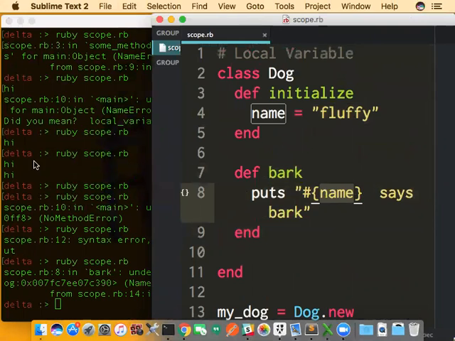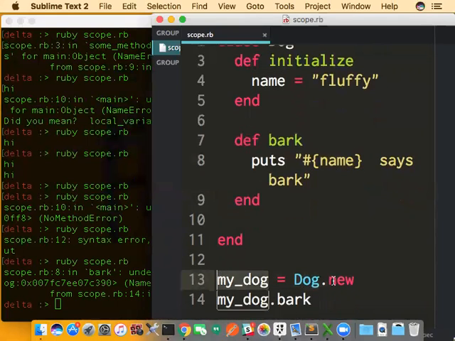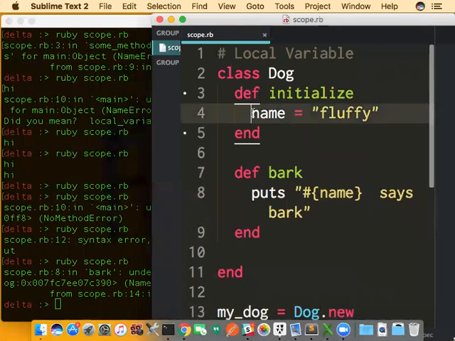Okay, if we wanted to give it a larger scope, the next level up of scope is an instance variable. So if I wanted my entire instance, my dog here, to have access to this variable, I would need to have an @ symbol. The @ symbol indicates that it's an instance variable. What that means is that it is now available to the object of its initialization.